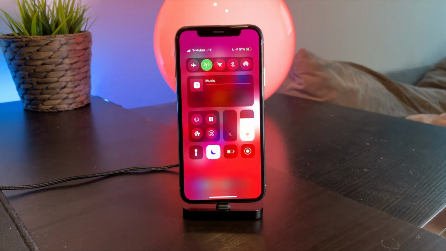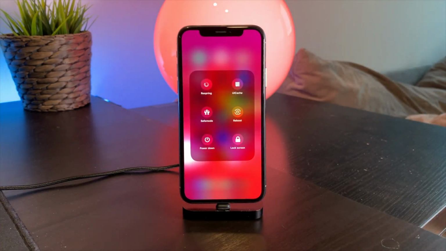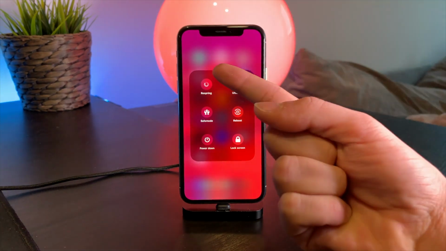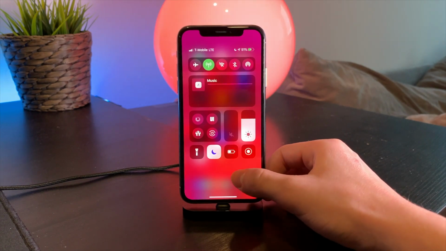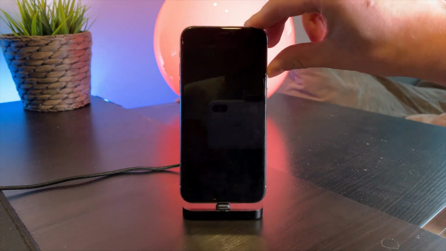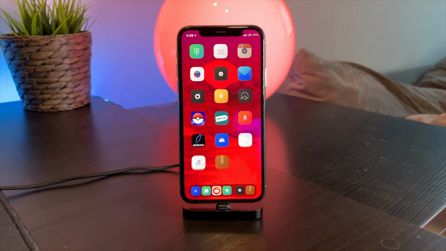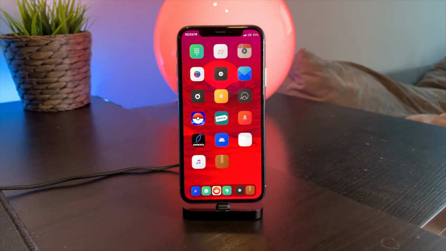Now, another tweak that I have right here, it's an awesome control center platter. If I double click that right there, this one is called Power Module and lets you easily respring, enter safe mode, reboot, power down, etc. And that's right in your control center, so that one's really handy to have. On the home screen, I have a battery percent X for the iPhone 10. I've also tested Auto Unlock X as well to unlock your device once it's recognized. Unfortunately, I guess I don't have it installed right now, but I did test it. It does work. Another one for the iPhone 10 is tap time, so you can see the date when you tap on the time right there.